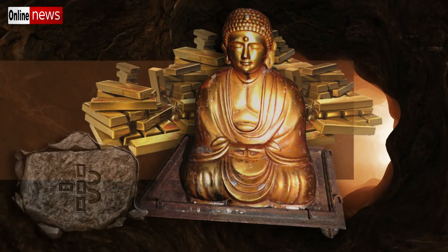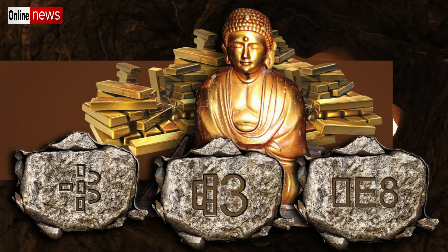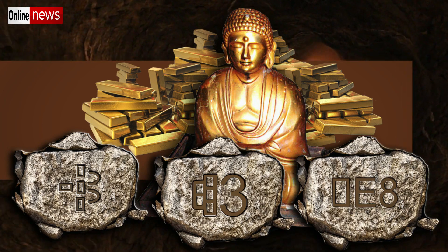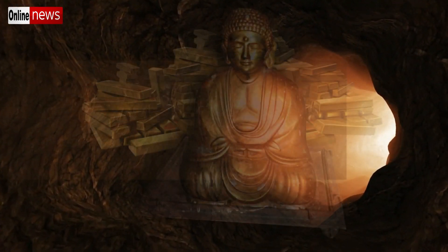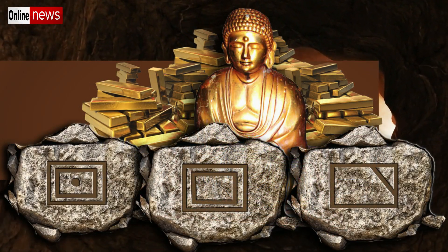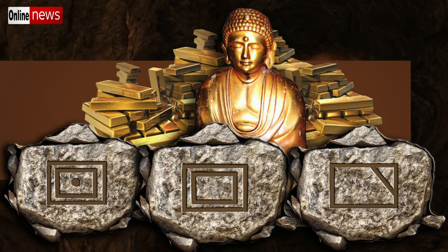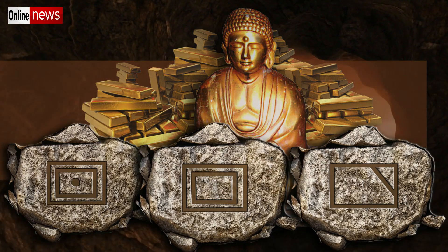The reason for their slight similarities is due to different individuals who illustrated those signs. These treasure symbols used by the Japanese Imperial Army are Kanji symbols, which were a long-forgotten ancient form of writing from Japan. Thus even the Japanese Imperial Army themselves were not quite familiar with them, which explains those differences.